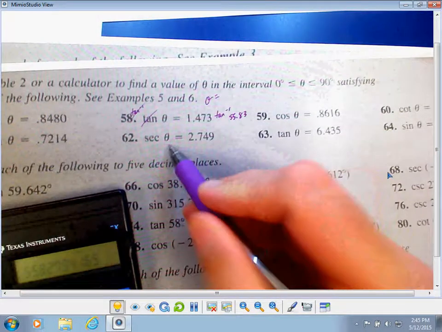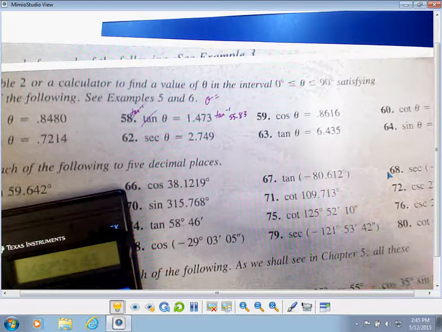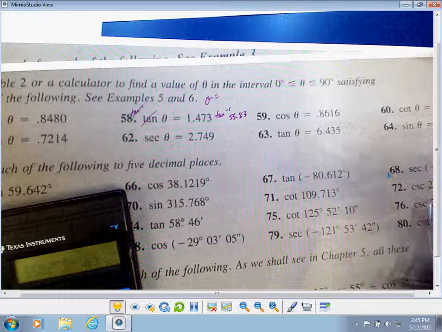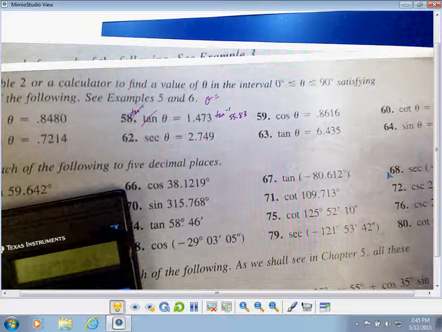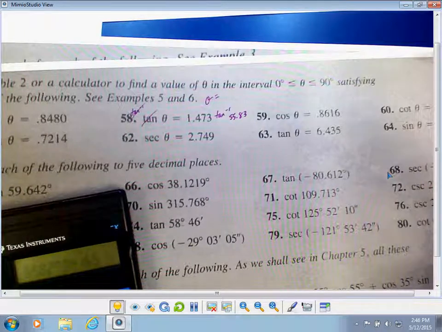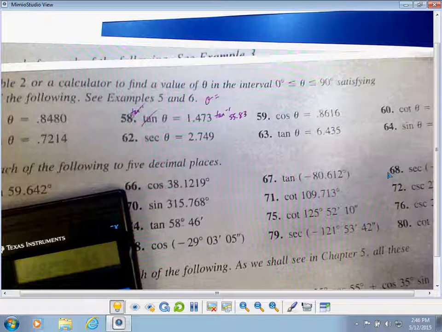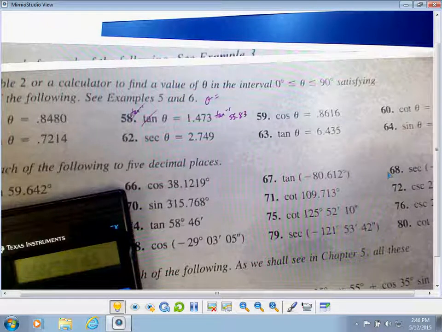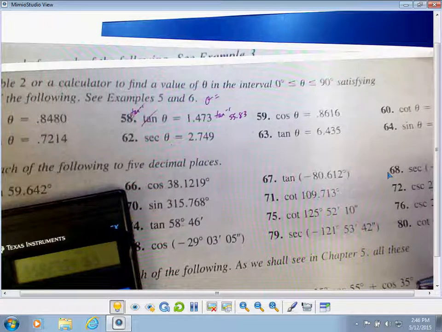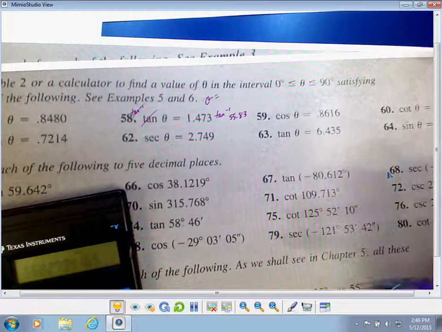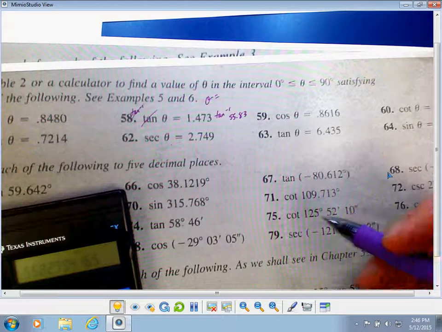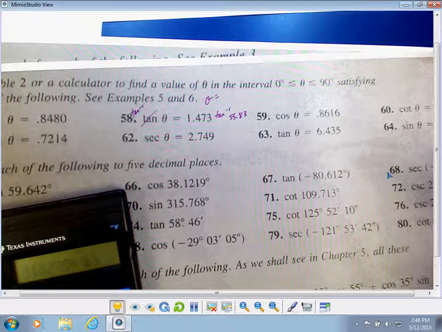Like secant theta, right? There's an inverse of the secant function as well. Unfortunately, it looks like this old calculator doesn't really have it, but I bet if you have a graphing calculator, it'll do that for you. Also, the secant is like, I think it is like 1 over the tangent or something. I don't remember offhand, but there is a formula for how to do a secant too. If your calculator doesn't do that, off the top of my head, I don't remember.